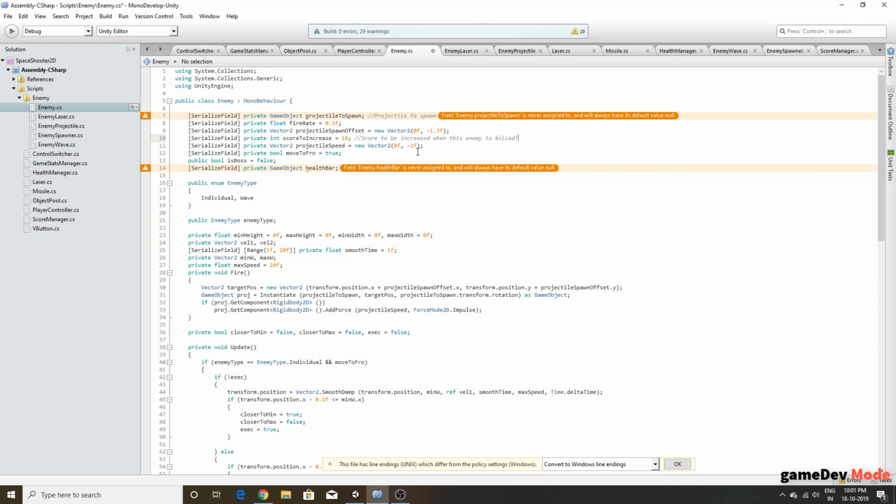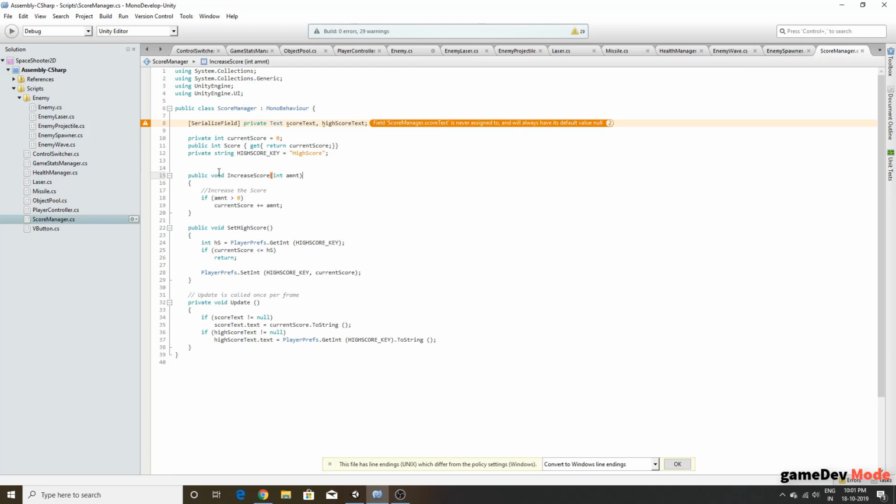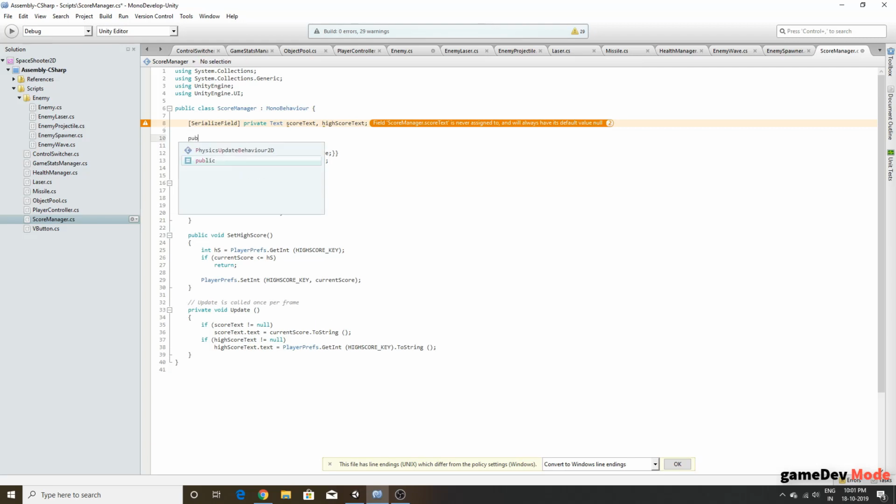Okay, so this is the thing here, guys, and I guess we can create an instance of our score manager, and we'll say public static ScoreManager instance, I capital, looks classy, instance.